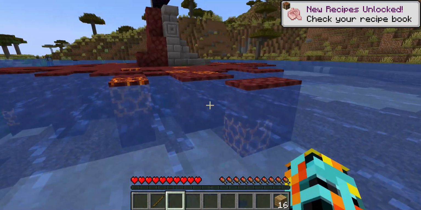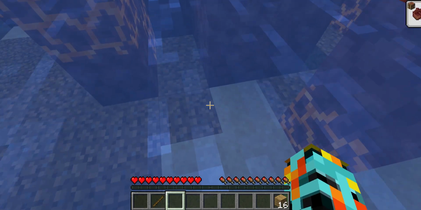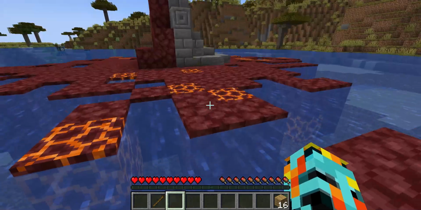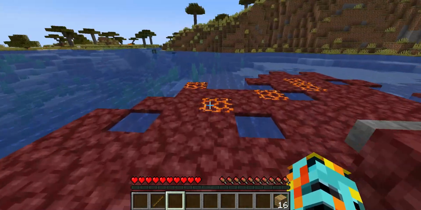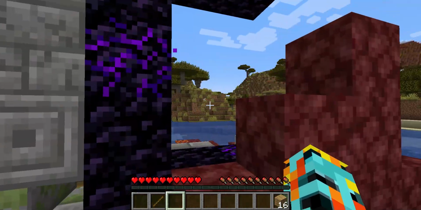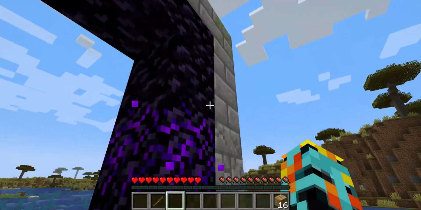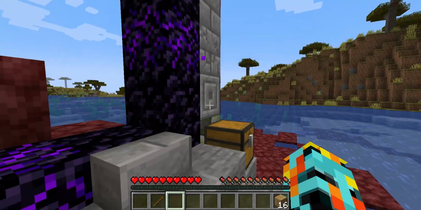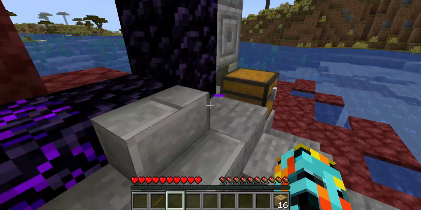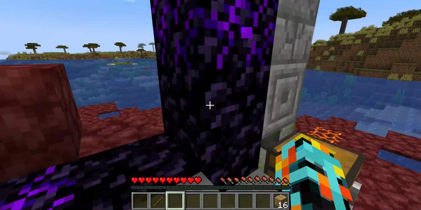Water will drag you down as such. So what you're going to need to do is press the space bar so you don't drown and die. This block is magma. It will hurt you. This right here is a ruined portal. Well, you use it eventually, maybe, if you want to go to the Nether. That'll be explained later.